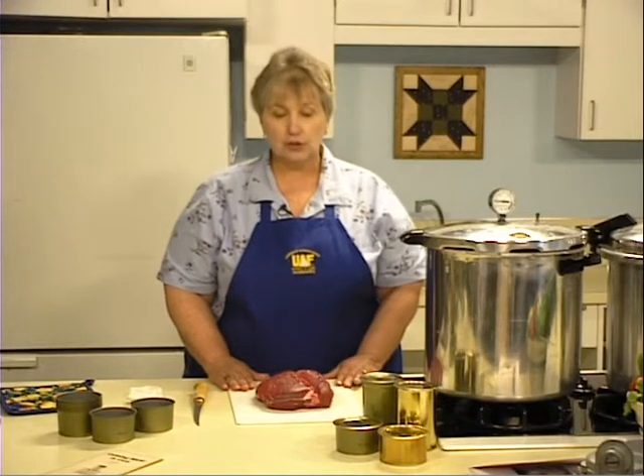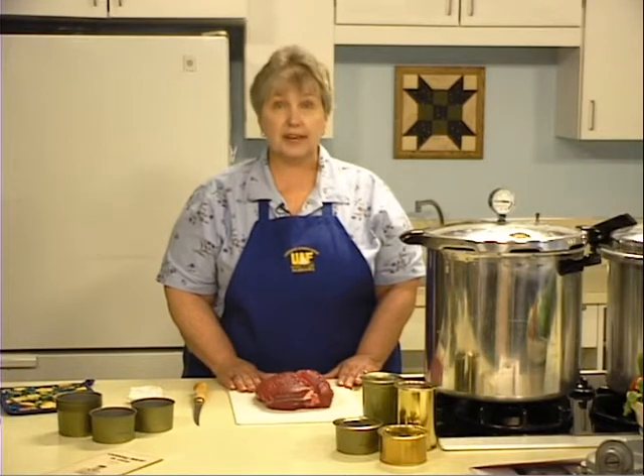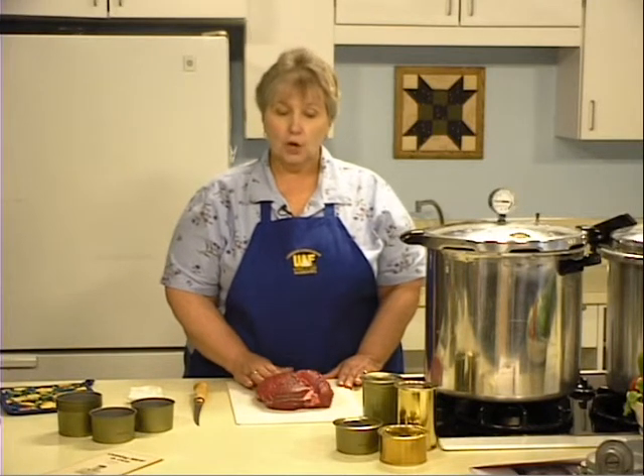When you have game meat, handle it with care. Keep game meat iced, refrigerated, or frozen until you're ready to can it. The meat should be stored at temperatures lower than 40 degrees. You can use either fresh or frozen game meat for pressure canning. Many Alaskans freeze their meat after harvest, and if it still remains in the freezer after a year, they can it — giving an effective shelf life of two years. When using frozen meat, thaw it in the refrigerator or under running water before canning, and trim away any freezer burn for a quality product.